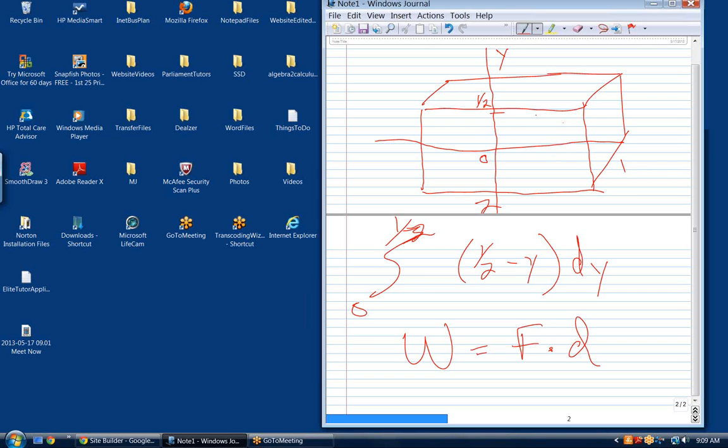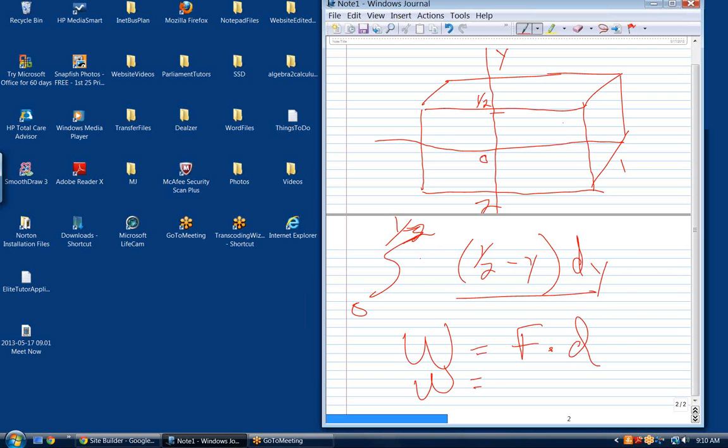In this particular problem, each slab of water weighs exactly the same amount. So the variable is the distance. And the distance that each slab of water has to move is 1/2 minus y. Okay? So we're going to set up this work function as an integral of force times distance, but it's the distance that's variable, and I'm going to use a dy, and that distance is 1/2 minus y. So that'll be the function I want to integrate.